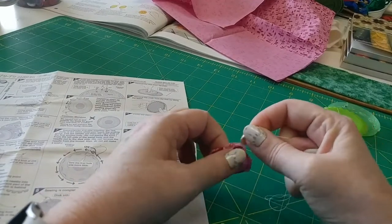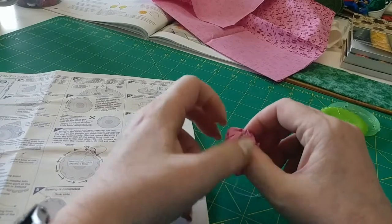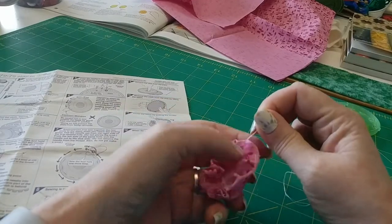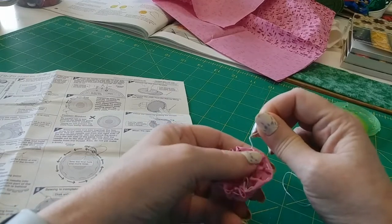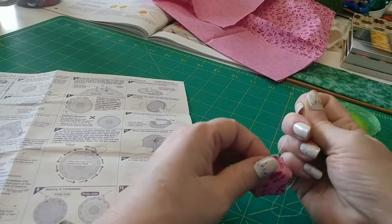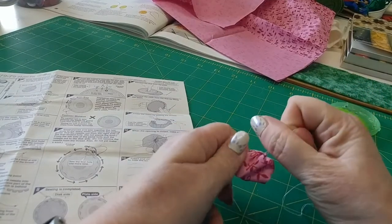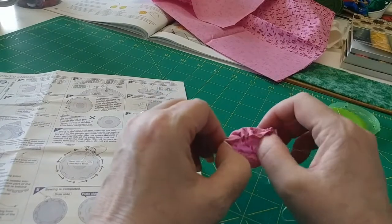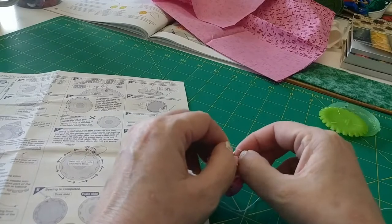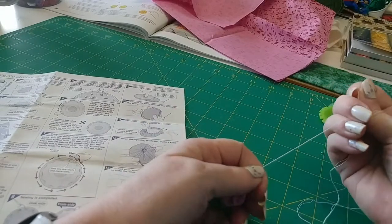Not getting the tail end here. Some of it's not pulling. Let's see. There we go. That's all that. All right. And is this? That's the beginning. It does not seem to want to pull this tail end here. I do not know why. Let's see here. No, because the thread is knotted. That explains it. So I knot the thread. There we go. All right.